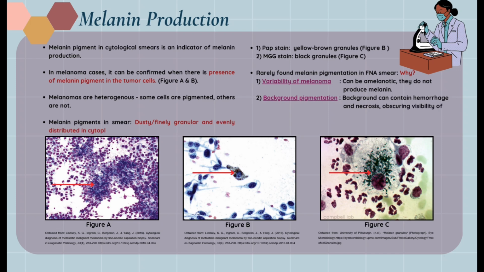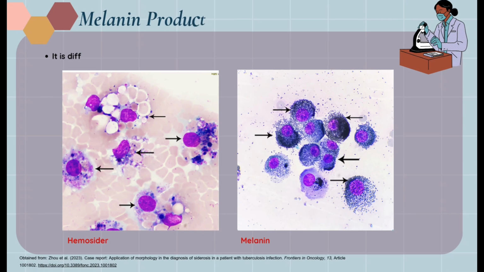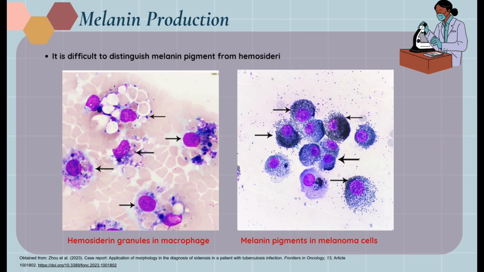There is a need to distinguish melanin from other pigments such as hemosiderin and lipofuscin, which can complicate the identification of melanin in FNAs. For melanin ingestion, it is where macrophages phagocytize melanin from necrotic or apoptotic melanoma cells and usually occurs in primary and metastatic melanoma cases. Melanin has been found in macrophages in 20% of confirmed melanoma cases. In this picture, melanin in macrophages may have coarse or clumpy character. This finding can be helpful or vice versa, depending on site of target lesion.